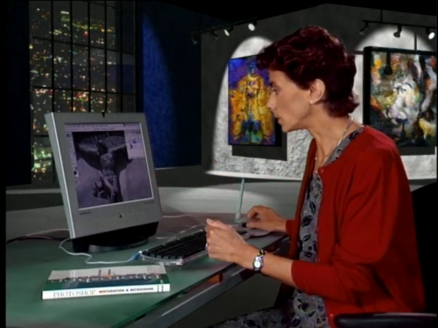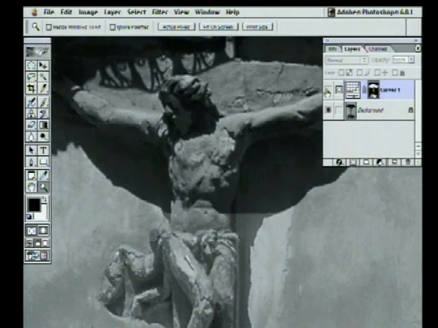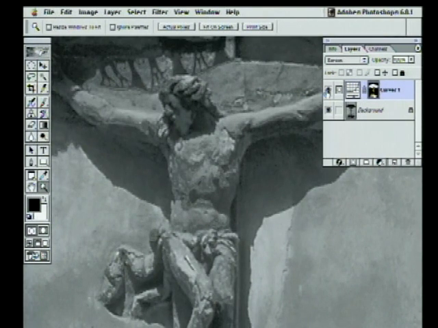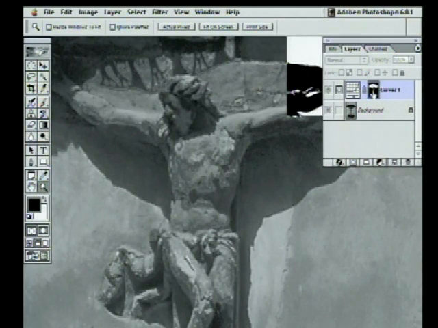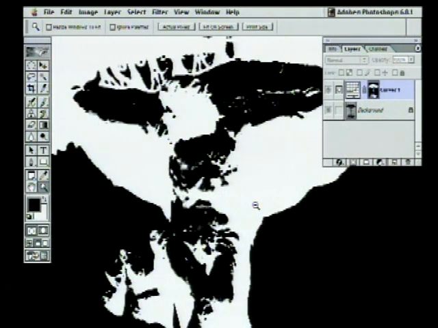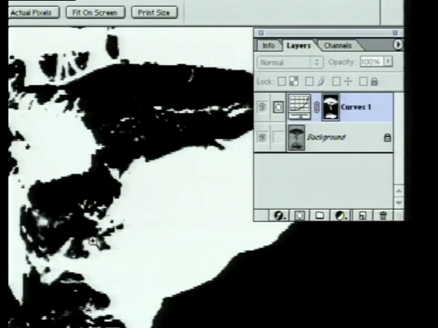causing the problem. Well, the problem, is it the adjustment layer? Not really. The problem is being caused by the mask. And let me show you what that looks like. If you want to just see the mask by itself, you can on the Mac Option click or on the PC Alt click right on the mask, and Photoshop will show you that mask in black and white. And this is what's causing the problem. There's that line. There's the transition. Here are those odd marks in his stomach.